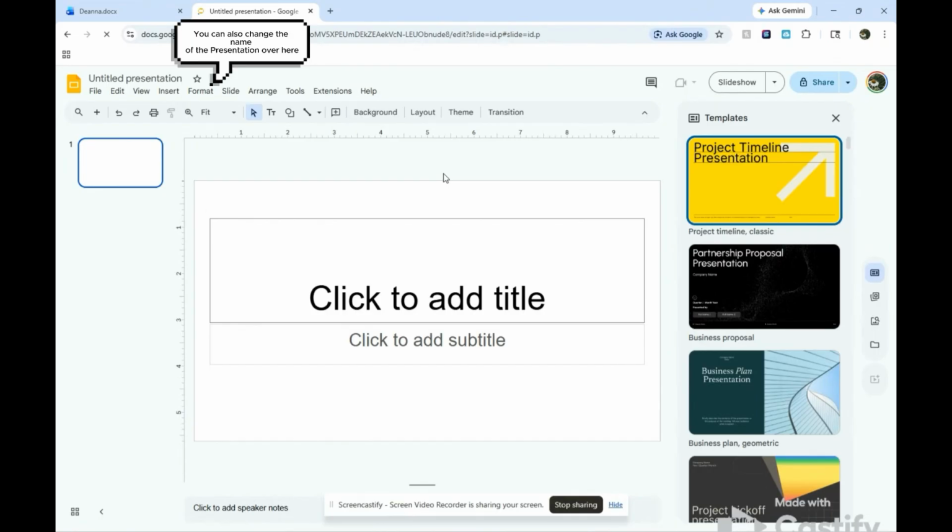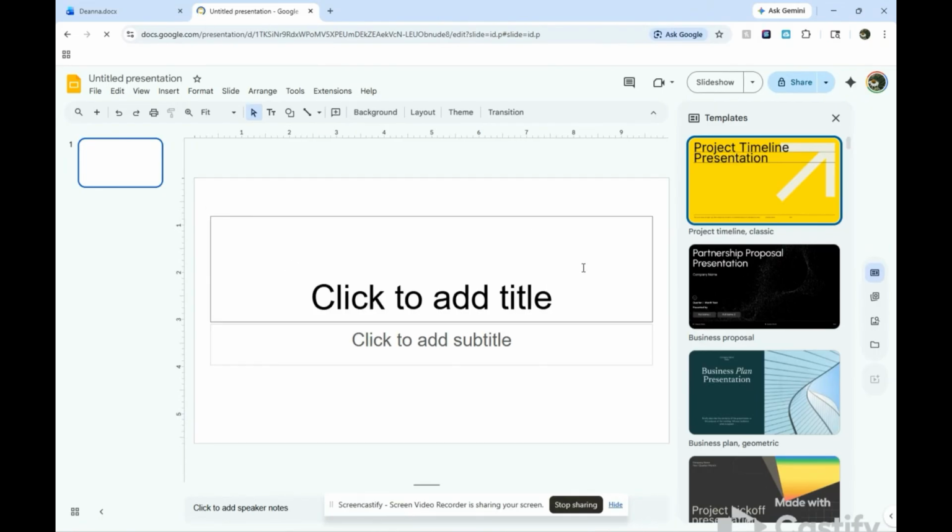All right, you have this screen first. You already got like a setup page. This is everything you're going to see. So there's file, edit, view, insert, format, slide, arrange, tools, extensions, help. Now I'm going to teach you the simple things, the standard things, nothing too crazy, just enough to get you to make a Google Slides.